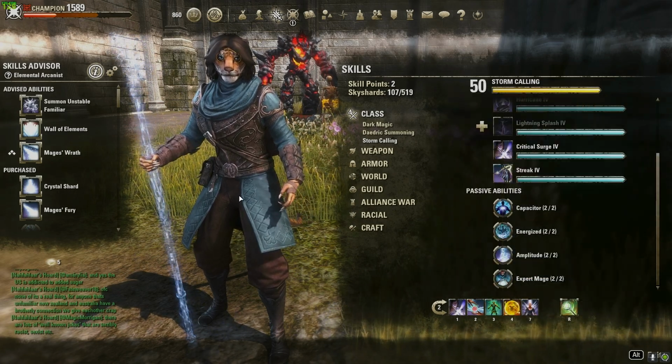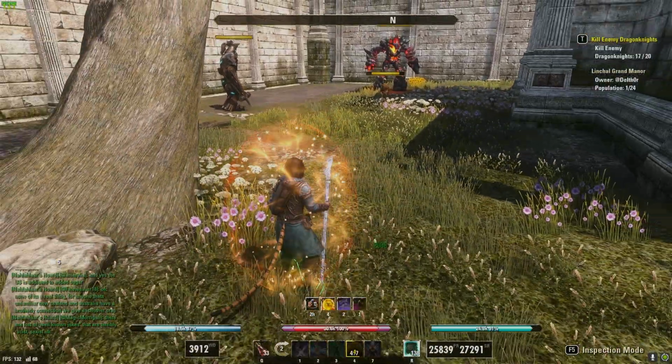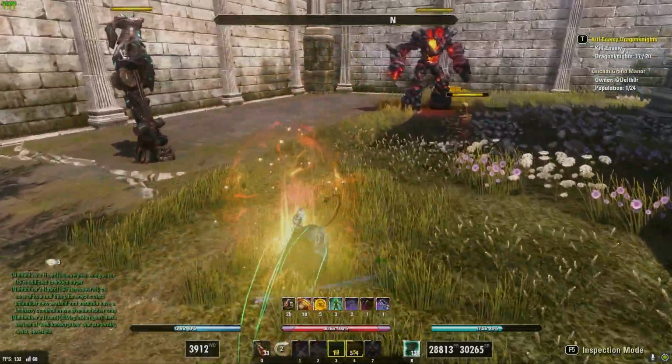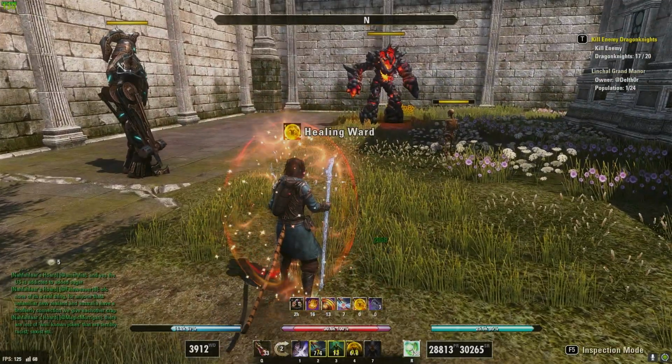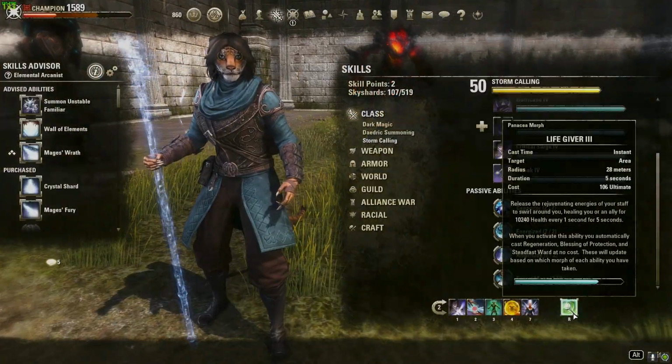Your main heal is going to be Healing Ward, and you just Healing Ward, roll, while you have Vigor ticking. So you just want to do stuff like that. Or if you really need to heal up, you got a lot of people on you, a lot of damage, a lot of dots, Life Giver. Well, that's always good.